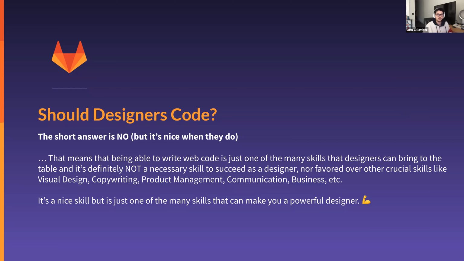All these things can make you a powerful designer. So when you hear that narrative of, oh, you should code, it's not because that's gonna make you unique. It's because it's one of the many skills that can make you powerful as a designer. But again, I don't feel that designers should code. They should if they want to, and if they like it, but it's not necessary to excel as a designer.